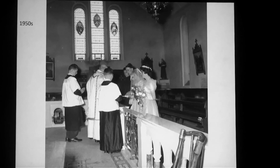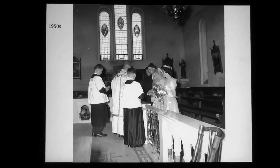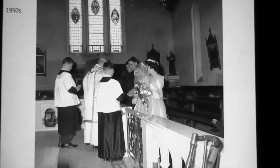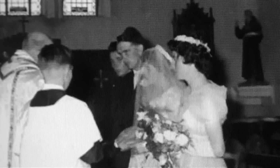Now, why I have this in, I just put it in one wedding, is that at that time, women could not go inside the altar rails. They were kept outside, only men could go in there. So that's why I wanted to show that. You couldn't go inside the altar rails.